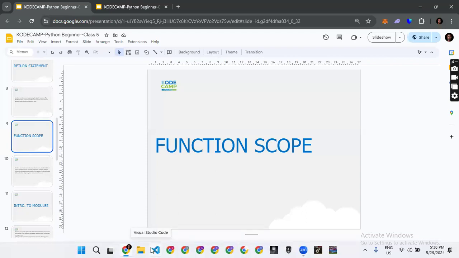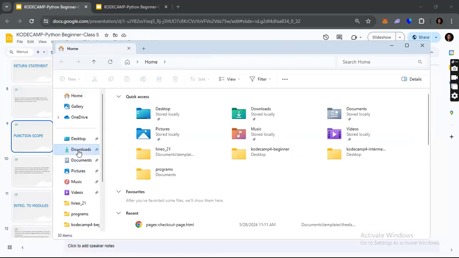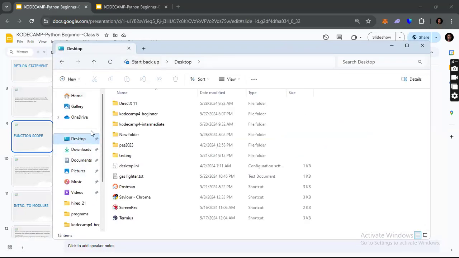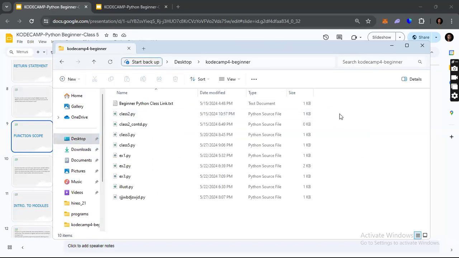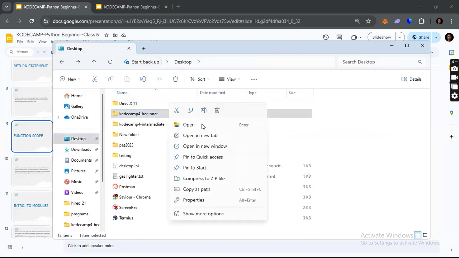So we'll quickly open up our code, and of course we'll start writing some instructions in the Python language. I have my own folder on my desktop, so I'll open mine up. You could open your folder by right clicking on it and opening it with VS Code, no problem.